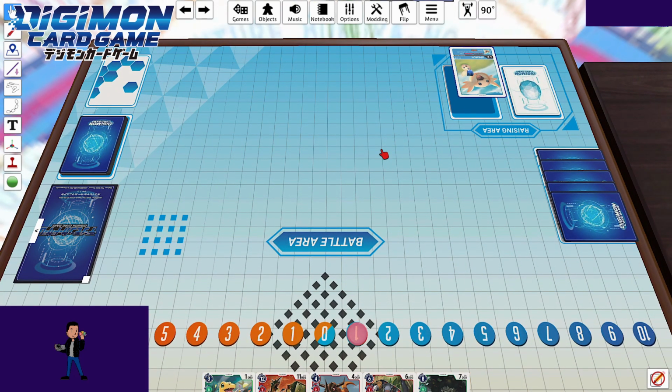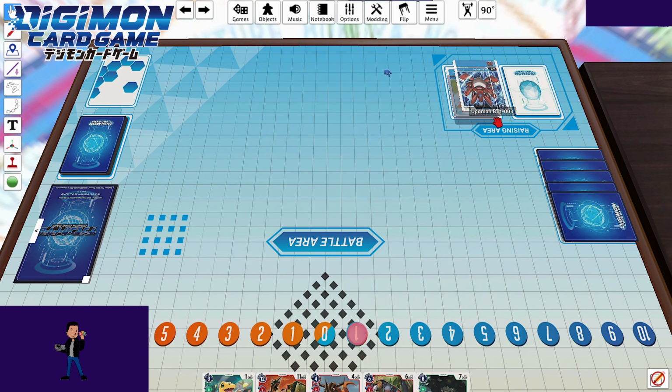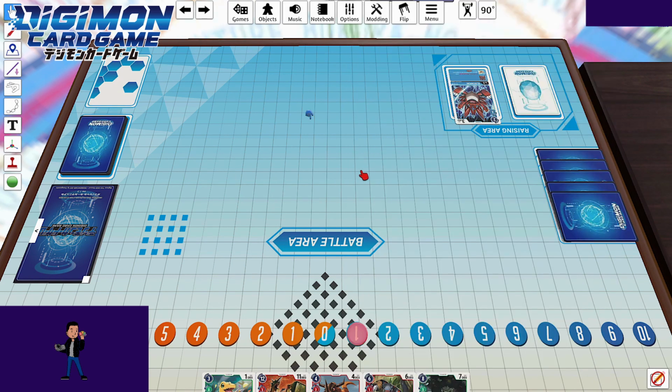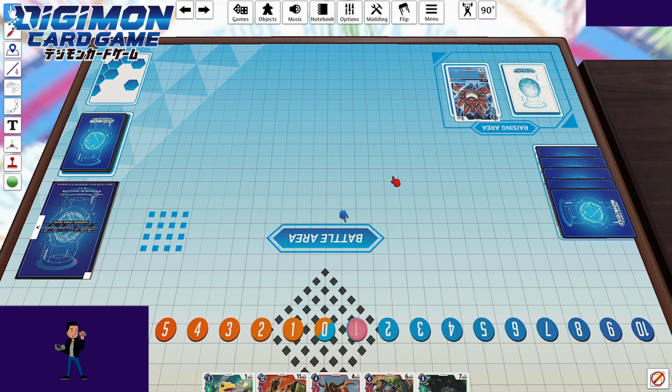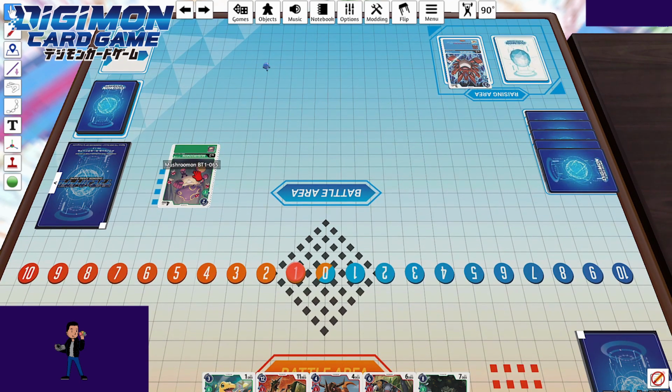We've got Upamon down, Digivolving into Elecmon, which is a 3k DP 2 cost to play rookie. Very good for a Rookie Rush deck, especially with a blue base. Or even without a blue base because it's only 2 cost to play, so at 3k you can't complain with that much DP. My opponent puts me at 1 by playing Mushroomon, which is an even better rookie in my opinion, with 2 costs to play at 4k DP with the increase by 1k versus the Elecmon.